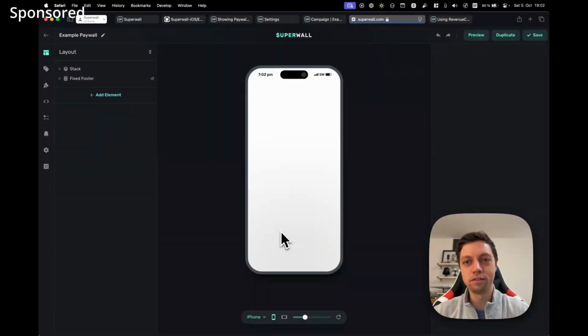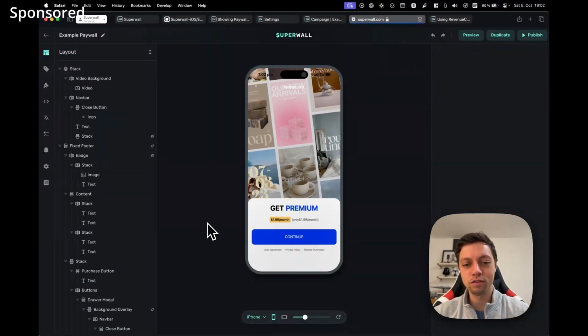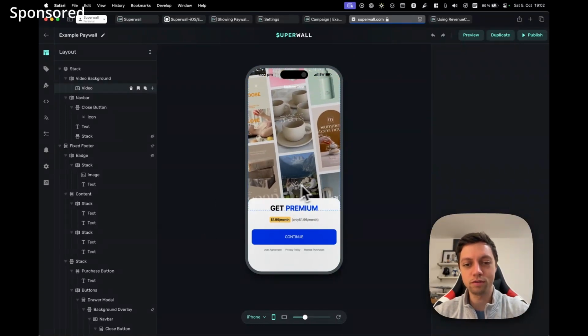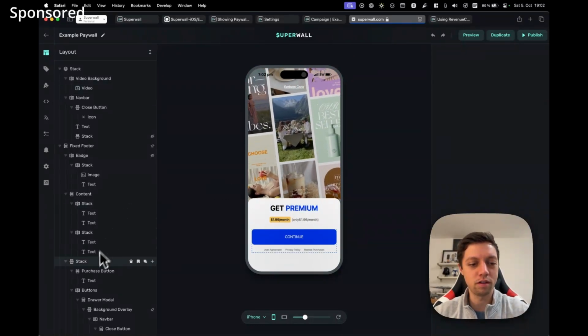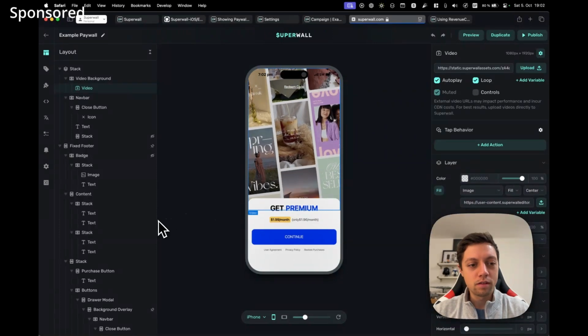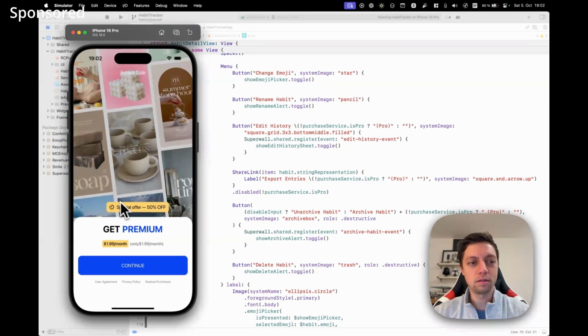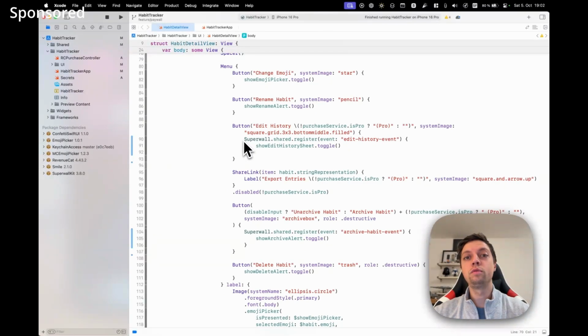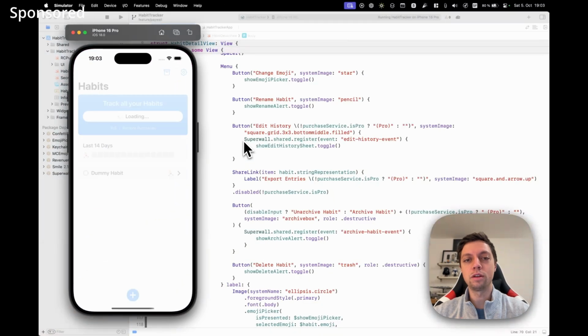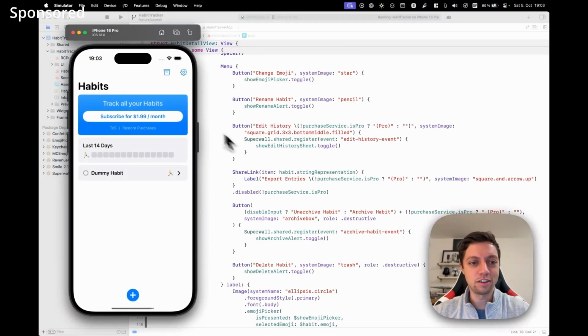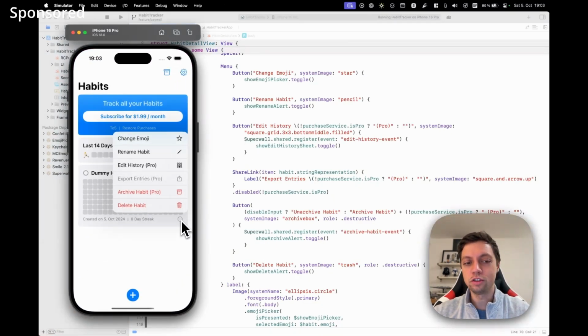And this will take a few seconds and the editor will reload. So here we are again. Now you can notice the element is no longer there because we have hidden it. So let's go into our app, and of course here the badge is still there. And now if we just restart the app, so of course I'm reinstalling it, but in reality this is just a restart of the app because we changed nothing in the code.